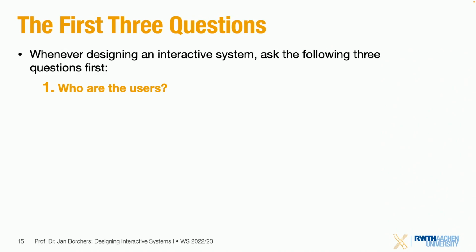When we went in and designed this sick leave sheet for students to submit, it was clear that our primary users were going to be those students uploading those sick leave sheets. But of course, there were also people in the examination office who were also our users, part of that workflow we were designing. The second question is then the task, right? Users, task. What is it that they want to do with the system, right? So what is their actual goal? And this is where you try to apply the root cause analysis to get to the bottom of the issue rather than solving a superficial problem.